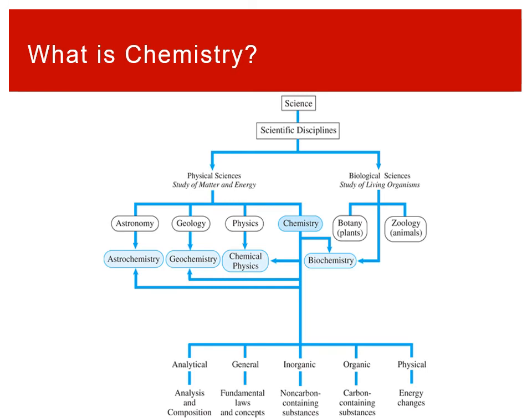So if we want to talk about chemistry, we said it's this idea of studying everything that's around us. And that really is true. It's studying matter. And so this is a chart from a different book that's talking about how important chemistry is. It really is a central science. A lot of you are probably not in this class because you want to go on to become chemists, but because you want to go on and study another aspect of science.